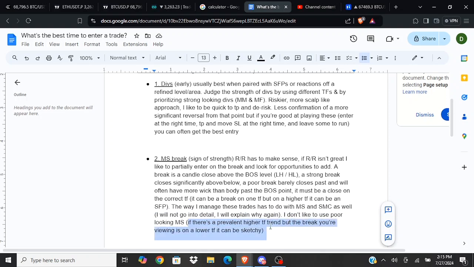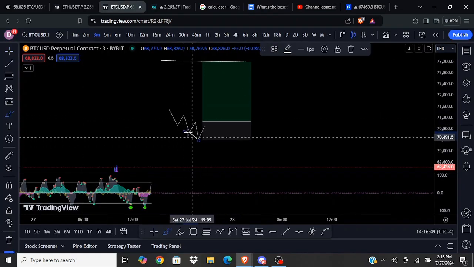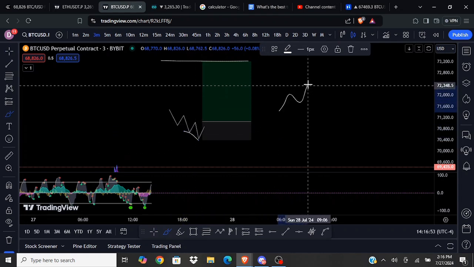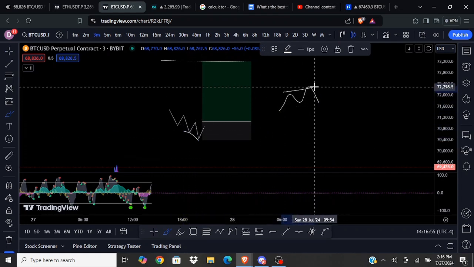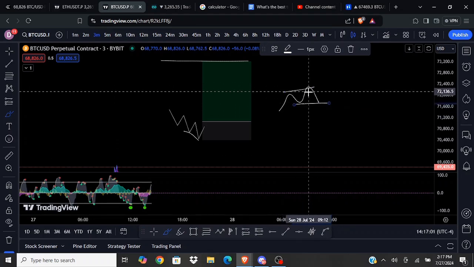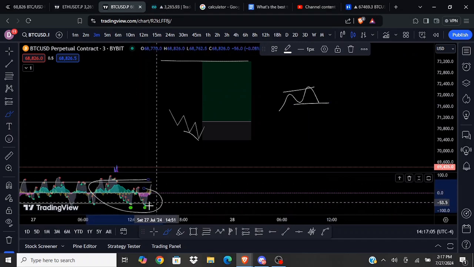It can be sketchy. So at this point, we know that a lot of times before you see a break of structure, you may see divergences as price puts in a lower low, or if it's an uptrend, a higher high. You'll often see divergences prior to market structure breaking. I would say more times than not you do, at least, again, using Market Cipher, which I think is the best indicator.